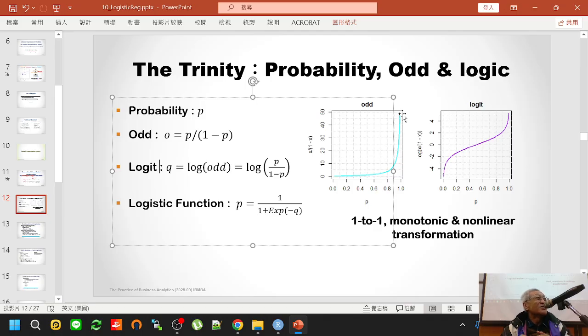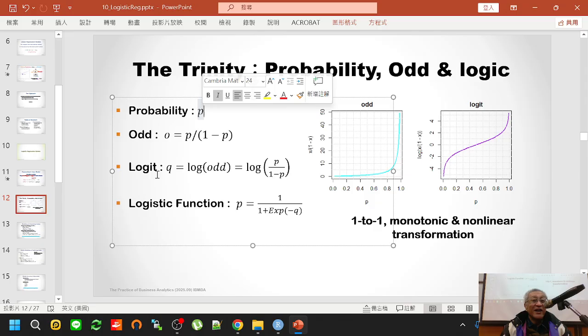So that odds could be very, very large, right? As I say, odds is another way to represent P, to represent probability.